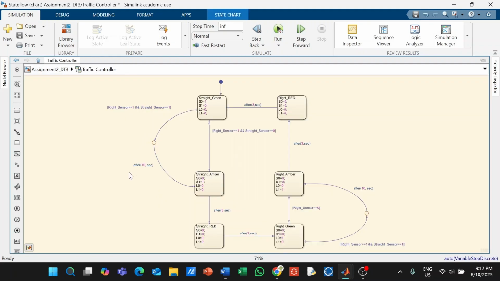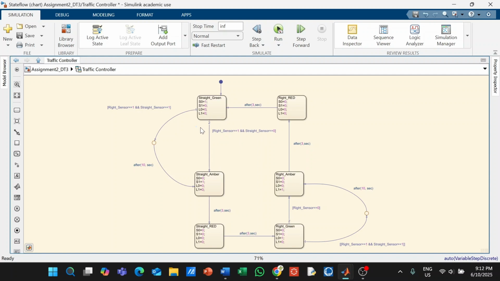And this is the traffic controller, and the right sensor and straight sensor represent the induction sensors. The right sensor is for Jalan Cawan, while the straight sensor is for Jalan Tun Razak. Initially, the green light for Jalan Tun Razak will be on.